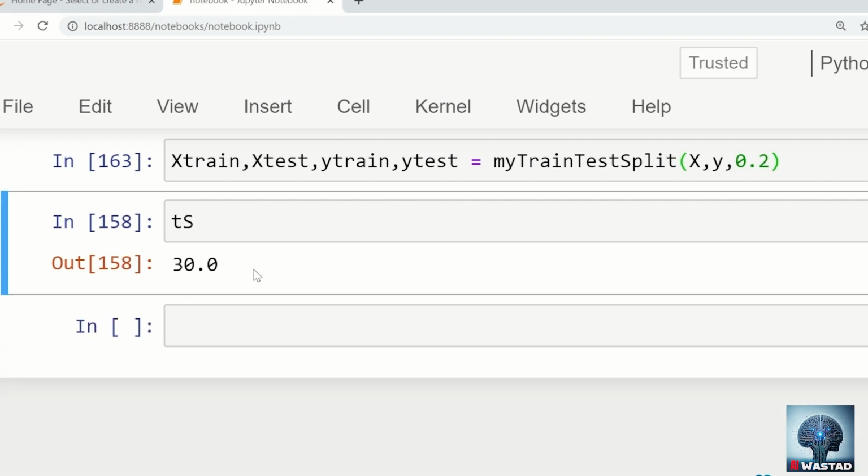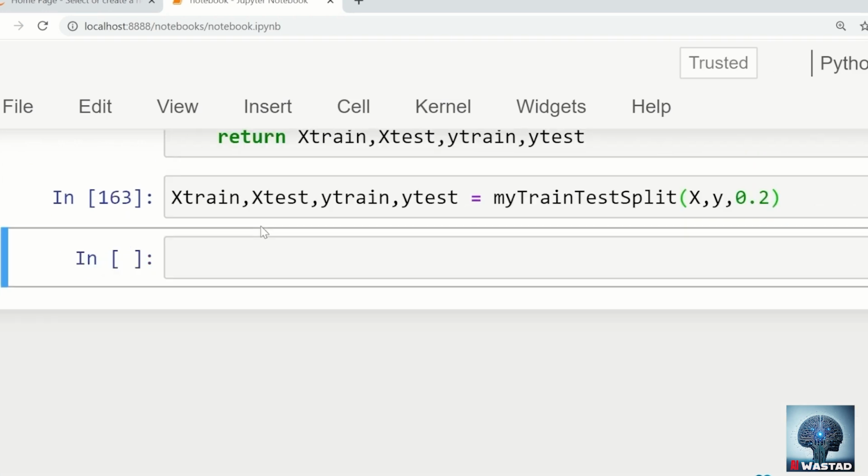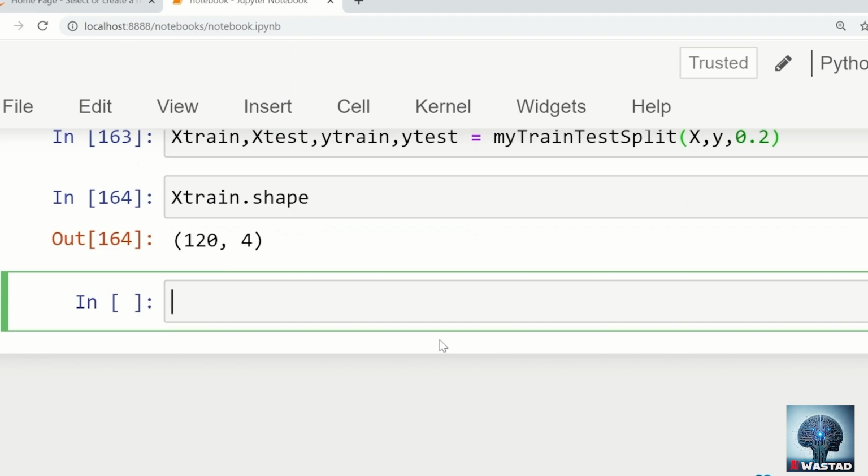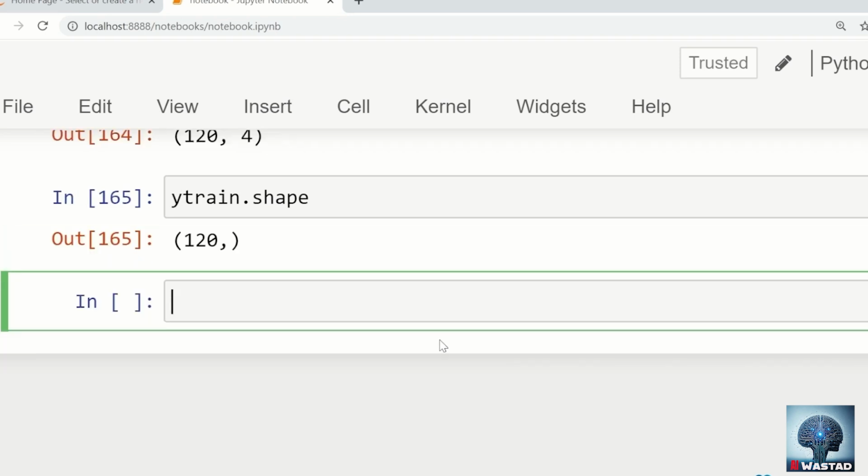Yeah, great. So now if you see this x train and y train, if you just print the x train dot shape, you will get 120 elements in x train, and if you see the y train dot shape, you will get the rest one.